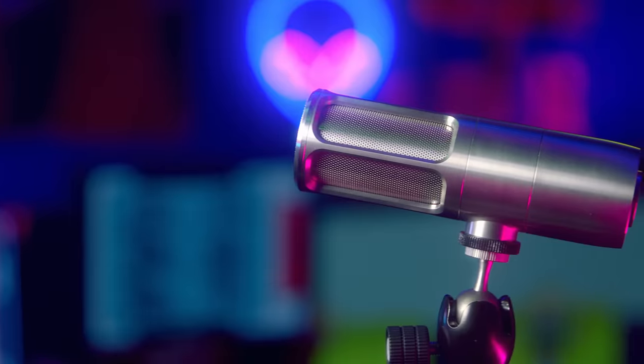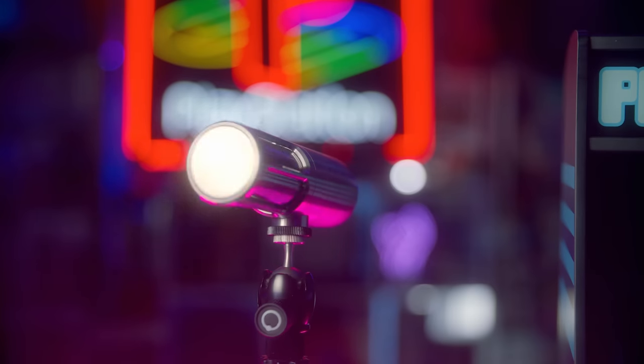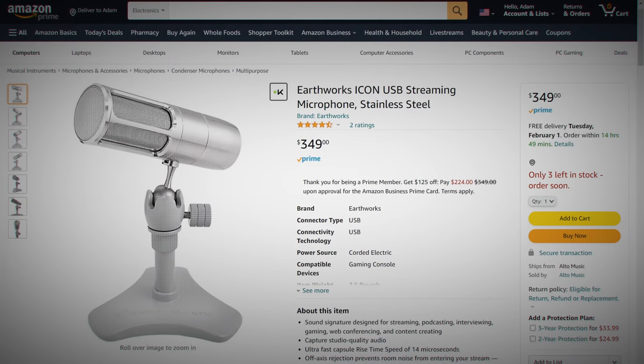But compared to the Earthworks Icon USB, I feel like there's no competition. The Icon USB blows it out of the water. It doesn't come with any of the fancy software of the BEACN Mic, but it's great. Granted, it's $75 more than the BEACN Mic, so you gotta consider that option. And of course, the big boy XLR mics blow it out of the water, if you know what you're doing.